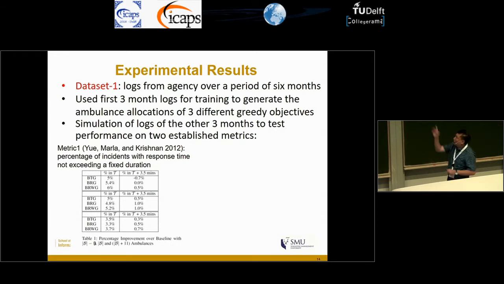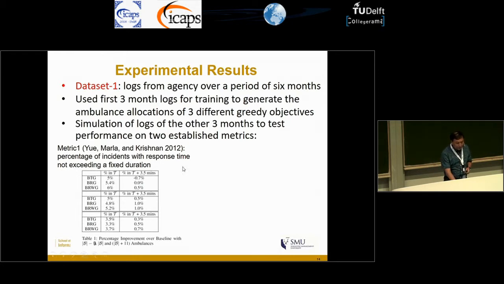Basically, these are the 3 approaches in the rows here. What we have done is to measure the percentage improvement over the baseline for different values of the response time. This value could have been given in black and white, but it isn't because we were barred from using actual numbers. Even the number of ambulances that we use is given as some value of B minus 9, B, and B plus 11, whatever B is. So trust us that we actually used real test instances, and we have actually gotten improved results.